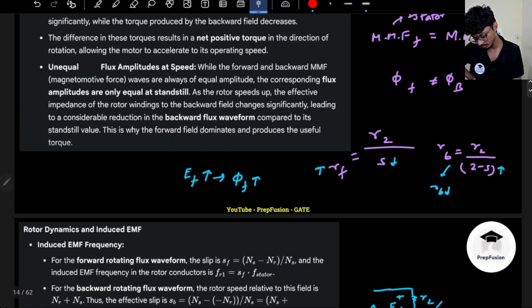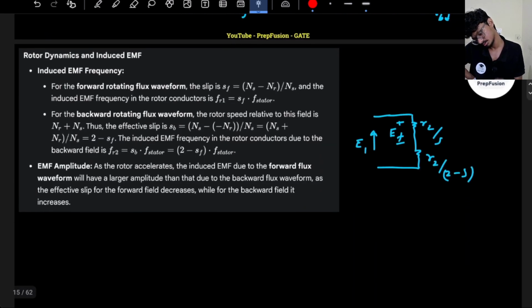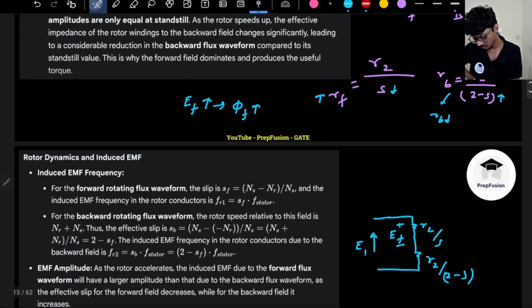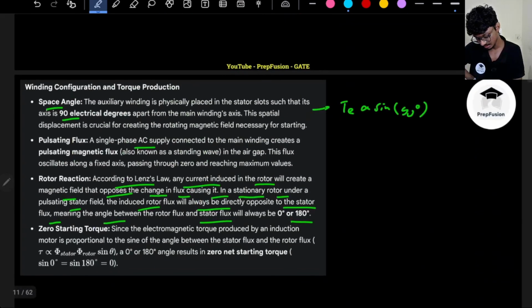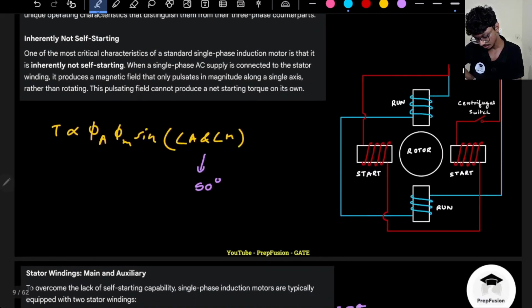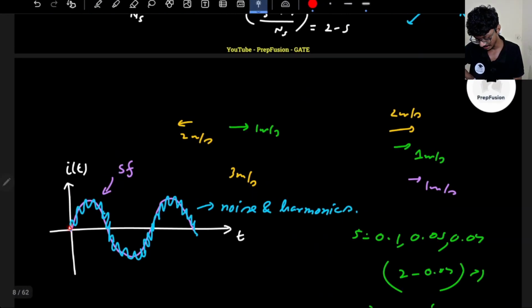Okay, so I have explained it over here. I hope that is clear now why it is much higher. So if the flux is higher, then the current amplitude also will be much higher. The flux produces current amplitude, that also will be much higher. And here as the flux is much lower, the current amplitude also will be much lower. Now remember, of course, you cannot directly measure the backward current and the forward current because it is a superposition.